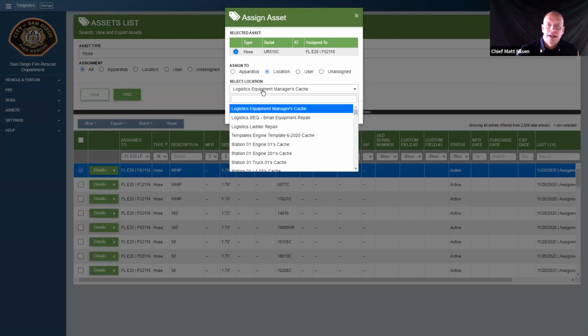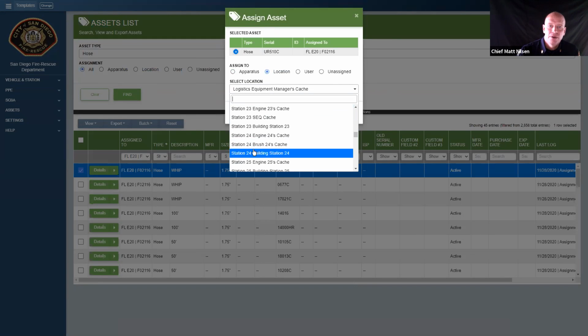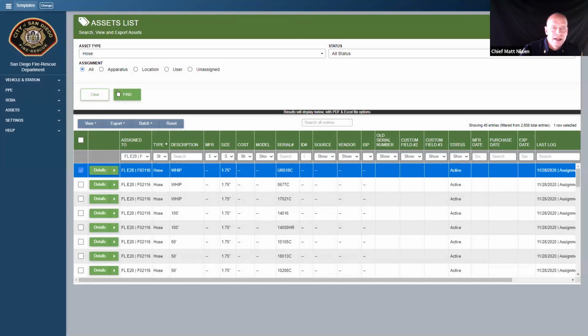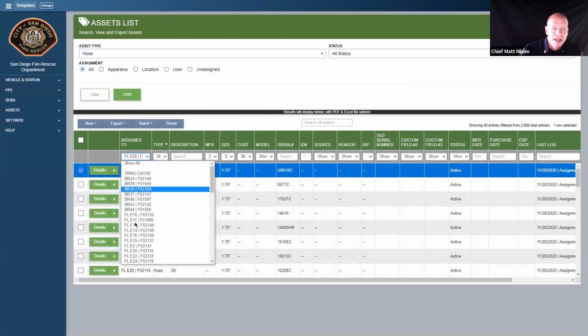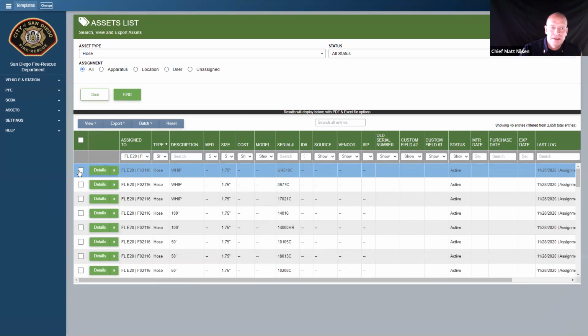So they can now assign this piece of hose to station 20's hose cache list, building 20, because that's where we store our hose. And they can move it on there. I'm going to hit cancel on that. They can also look at the stuff that is assigned to the training cache or wherever and move it into that rig so that that hose list is accurate.